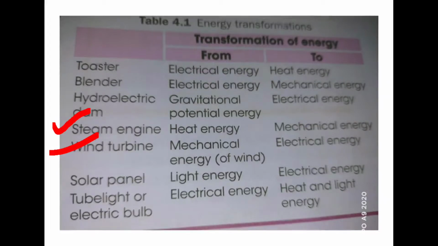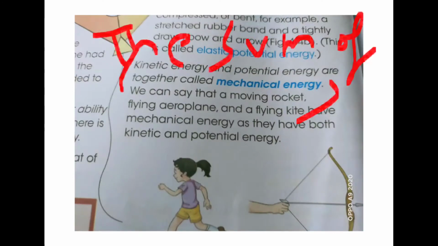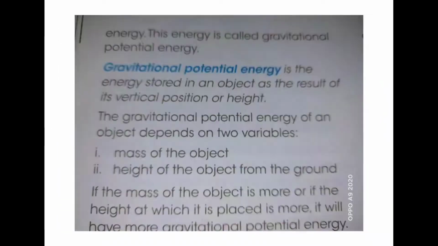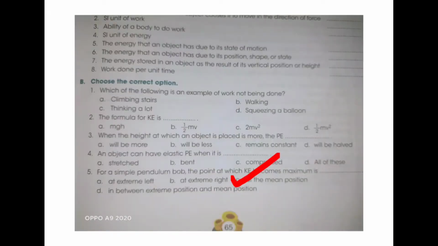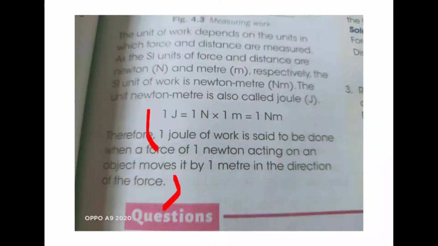Next question we have, define power. What is its SI unit? Okay, so power questions. This also we have as a direct note in our book. So in the power question, directly you can see it is there in your book, power equals the amount of work done per unit time. That means work done per unit time can be defined as power here.